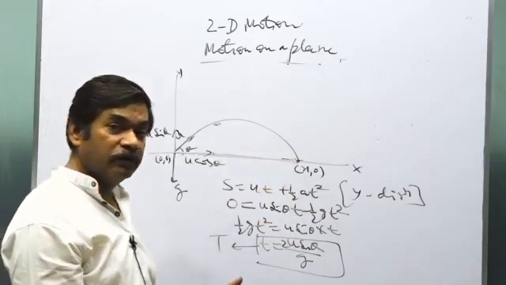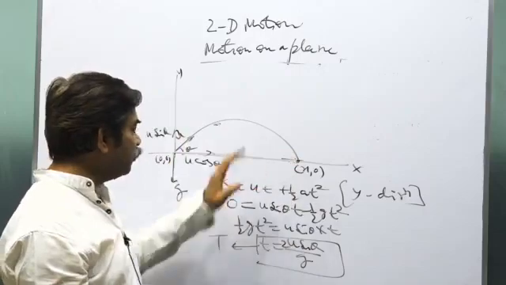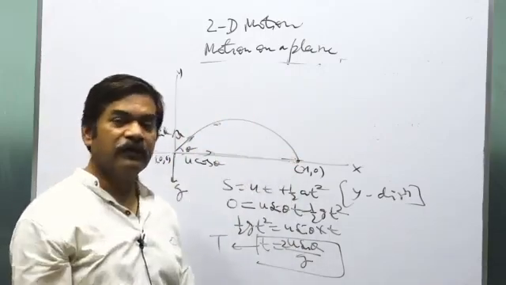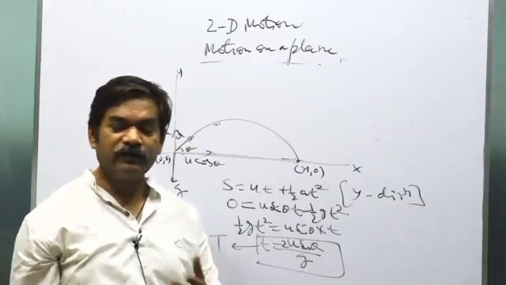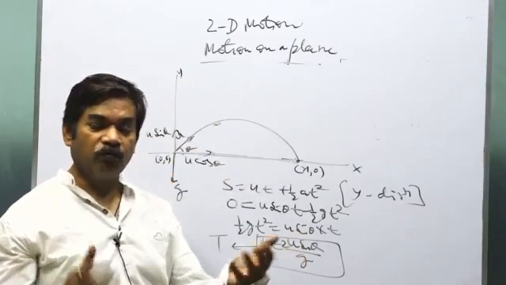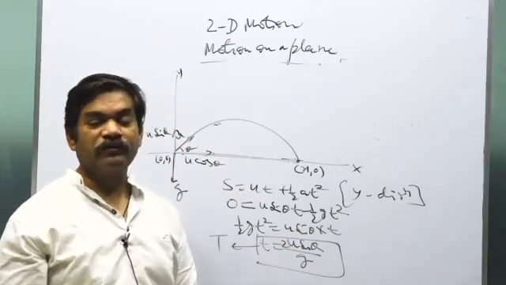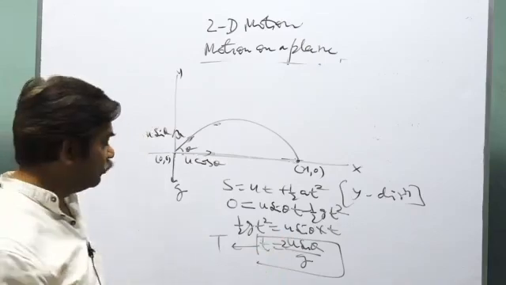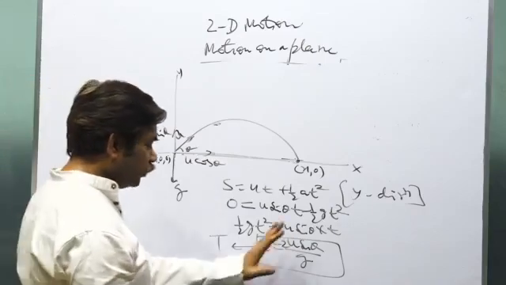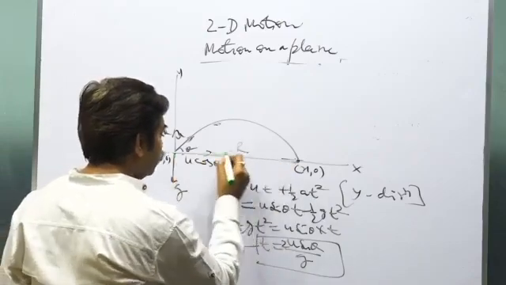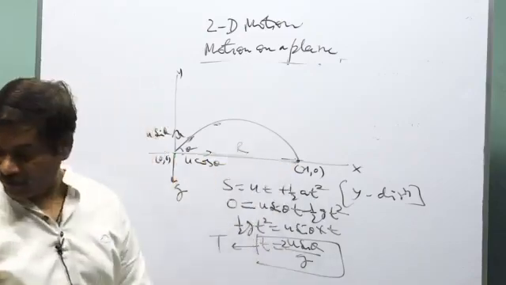But if it is not exactly matching, suppose the motion starts from this point, in that case the basic method is to see that it's 2D, take perpendicular directions, resolve into components, then accordingly use the suitable equation along the x direction or along the y direction. So now see, this is the total time of flight t. Now suppose they ask, what is this range, this distance, the displacement along the x direction, called what?